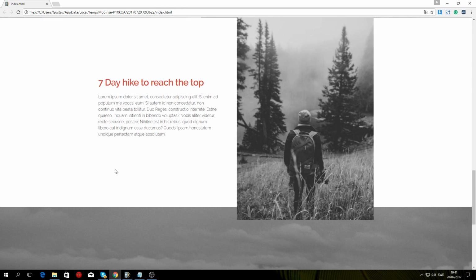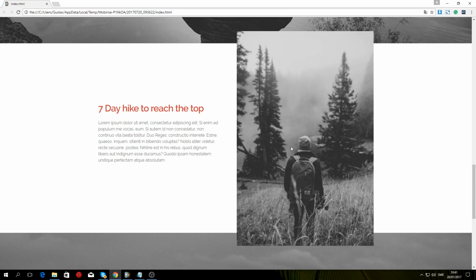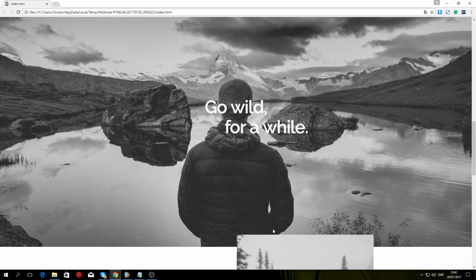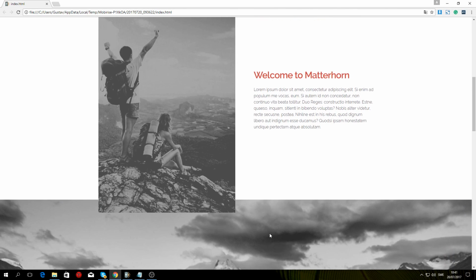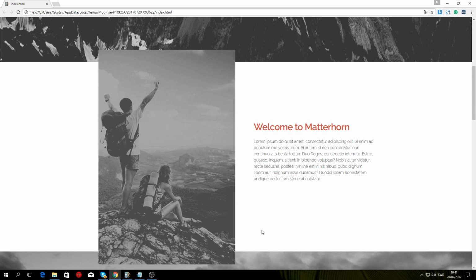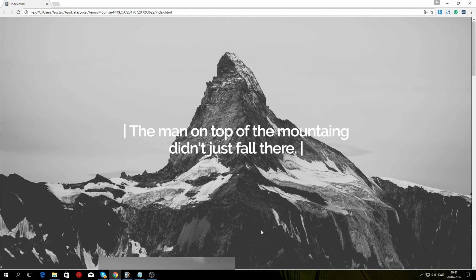Pretty much the only tricky part about creating this website is getting these smaller images to stretch over the bigger ones, because by default, there's no such feature in Mobirise, so you're gonna have to add some custom CSS. So I think that's it for part one, and in part two, we'll get started actually creating the website.